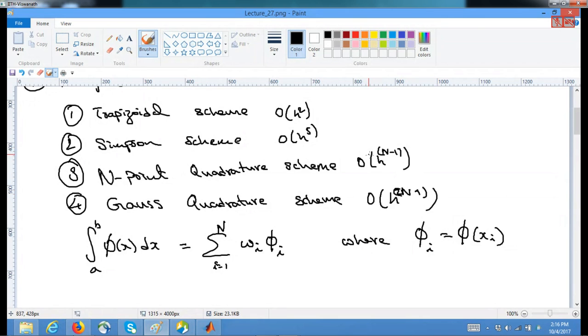That means if you use the trapezoidal rule, you can integrate exactly up to a quadratic polynomial. This is an n minus 1th degree polynomial. This is a 2n minus 1th degree polynomial.